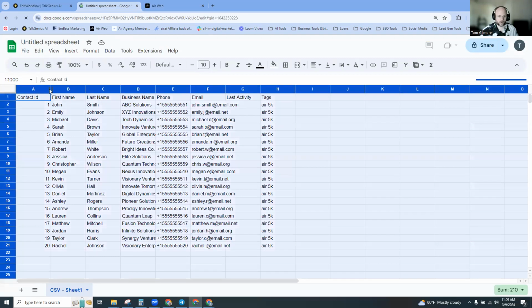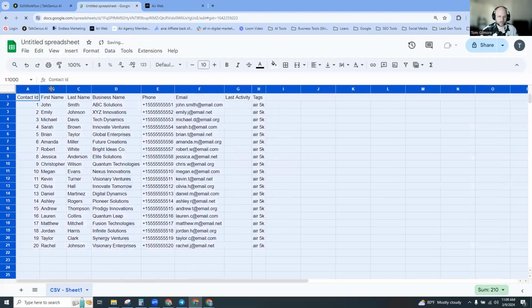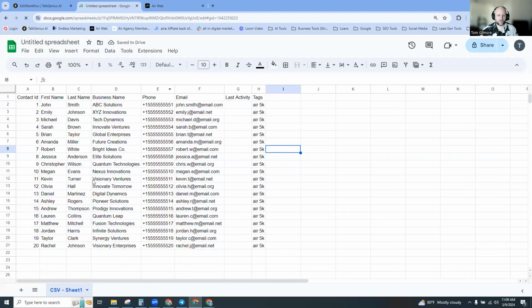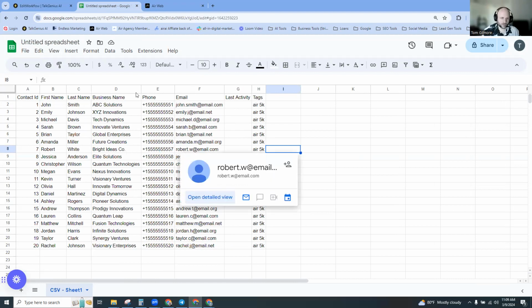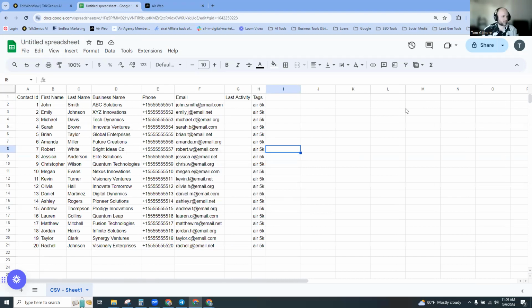So you could go here to expand it and then double click there, so it makes it perfectly even and you can see all the data that's inside there, if you're like me and you need to see that. But how you would reformat it if you have a ton of information here: you may not need all of it, so you could delete it from here so that it doesn't upload into Air and confuse it. Another thing you want to do is, if there's a field that you want to keep, like contact ID, first name, business name, last activity, where there are two words in one section, instead of having a space, you want to put an underscore.